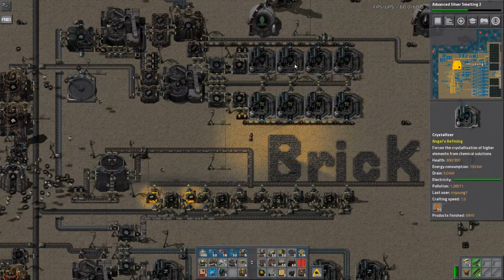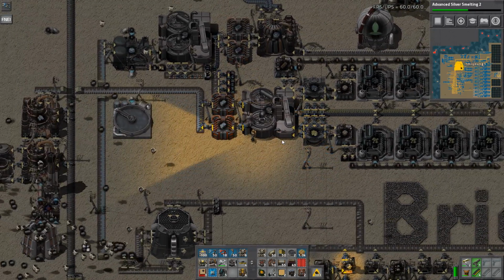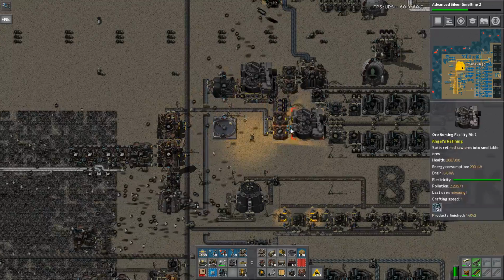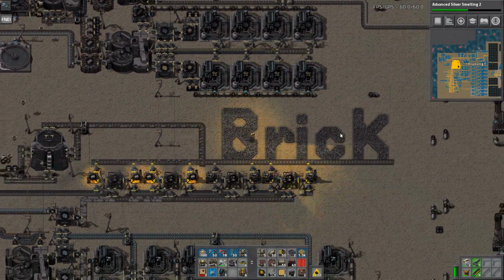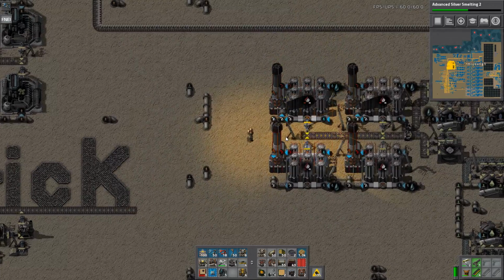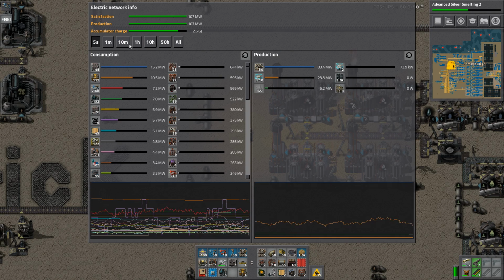It's actually going to be just like this. Wait a minute. It's going to be exactly like this. Why is this the way we did the steel? Oh well, never mind. Oh, we're still not... Maybe we are. We're fully powered, but only just. Well, we're fully powered with the accumulators.